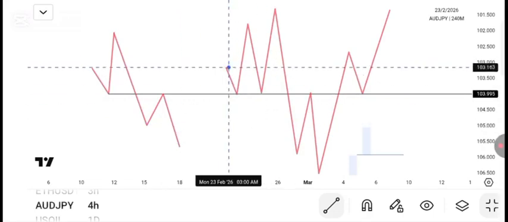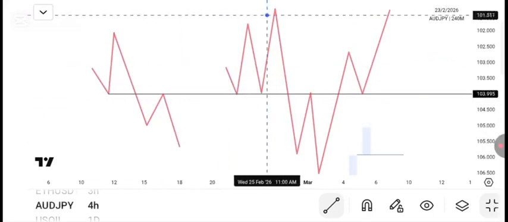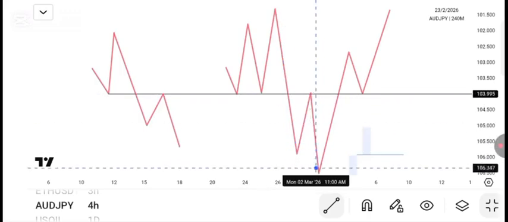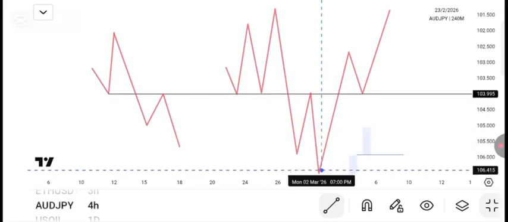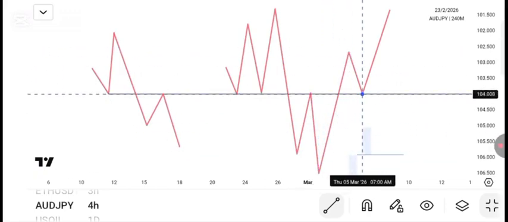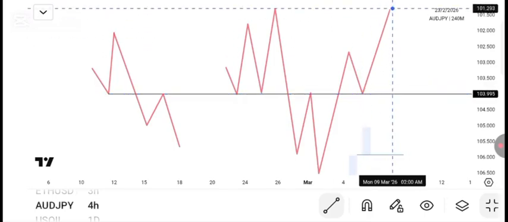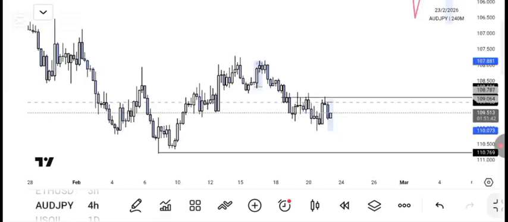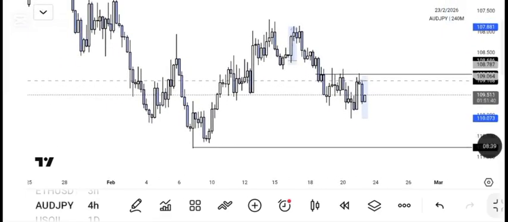But in a scenario where price reacted from that key level, then broke below it, then price used it again, tested it to push price downward, and after pushing price downward again, price came back to break that key level. Price can still use that key level to push price in the normal direction that it should have put price to before. Are you getting what I'm saying? Let me show you a chart example.